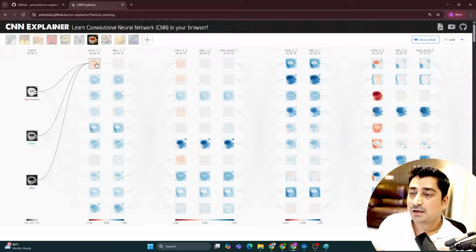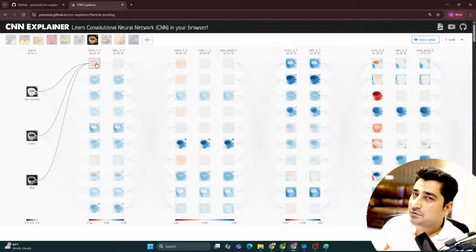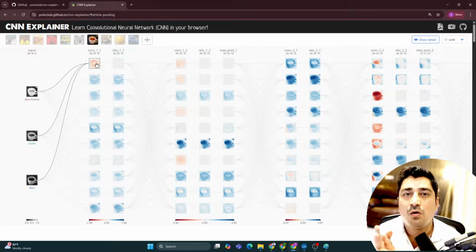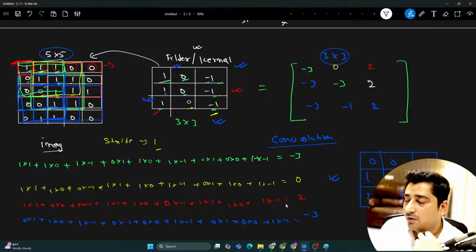And this is where pooling comes into the picture, which will help you retain the most important features and leave out all the other features. So it will reduce the size, help you extract the most important features, and eventually reduce computation a lot. It will even help in reducing or avoiding the overfitting of the data.